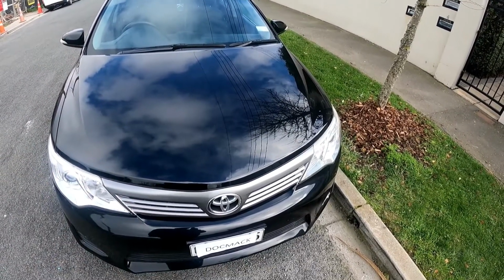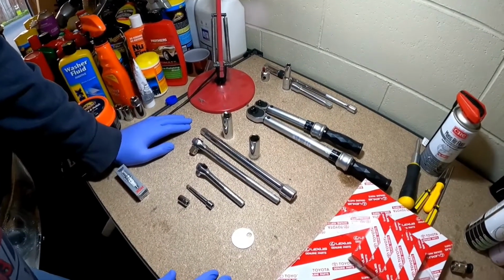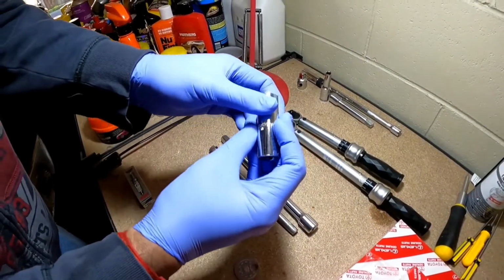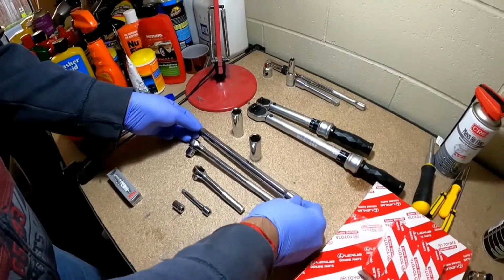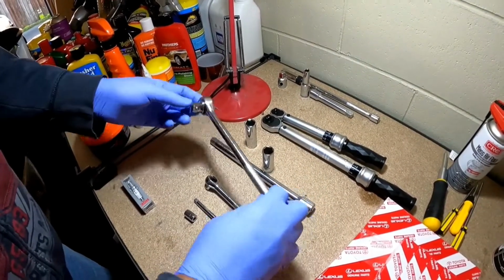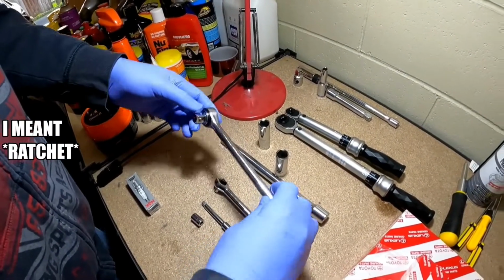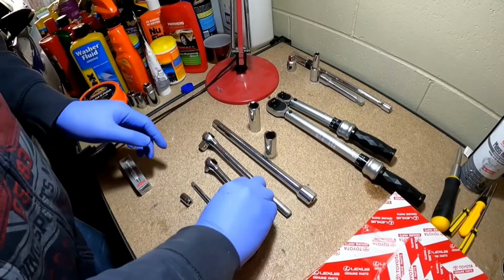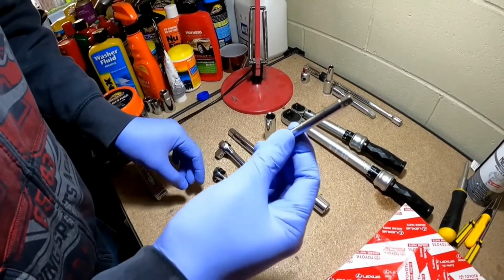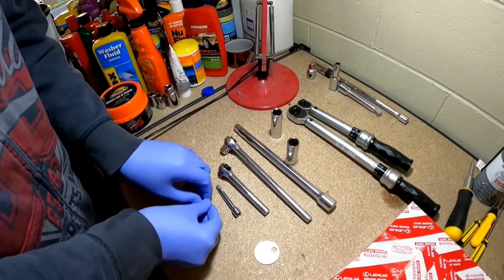So without further ado, let me get into it. Alright guys, so the tools we're going to need is a 5/8 inch spark plug socket. We're going to need an extension. You can use a 3/8 or a 1/2 inch ratcheting wrench, a 1/4 inch ratcheting wrench, a 1/4 inch extension, a 1/4 inch to 10 millimeter socket.